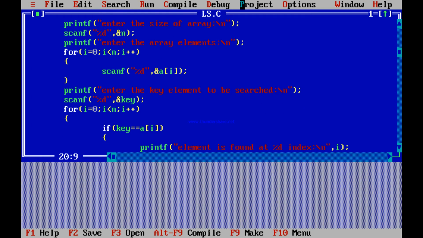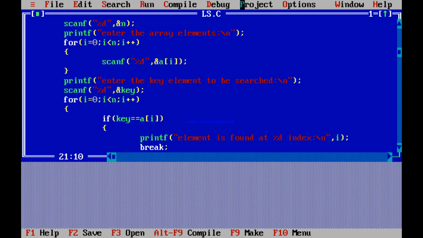If key is equal to a of i, so if the key value matches a of i, where i is 0 right now. What the if condition is saying is, if the key value matches the first element or the first index of an array, printf "element is found at %d index", reading the value of i, then break.